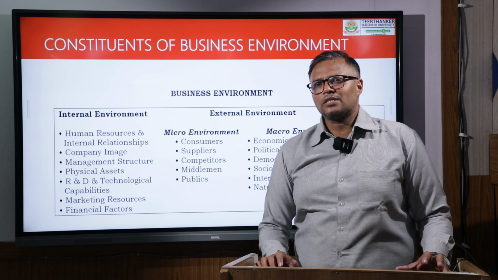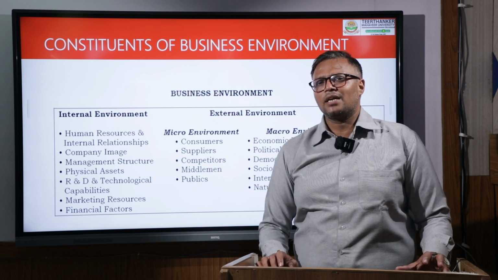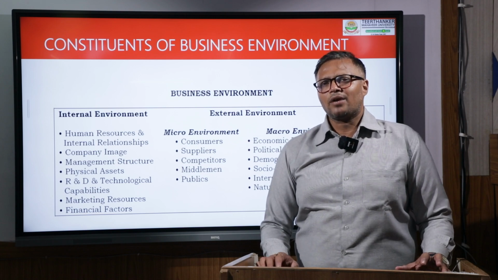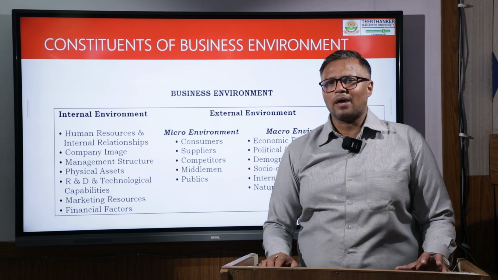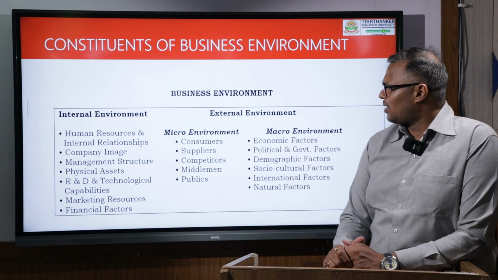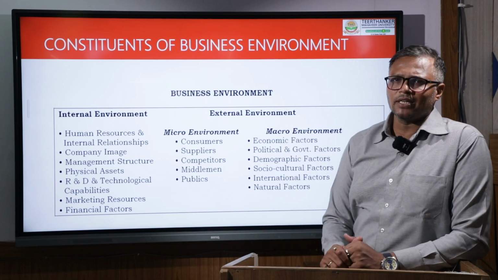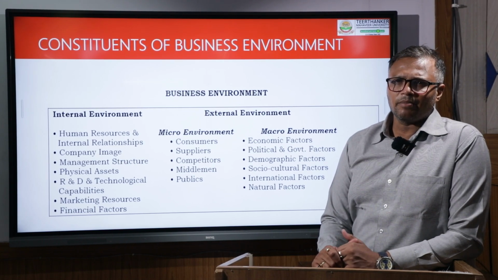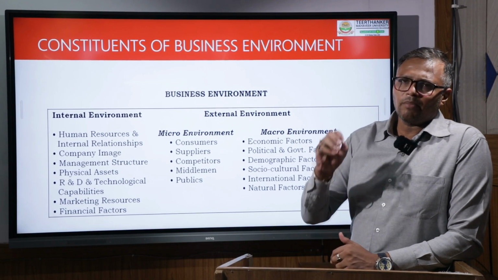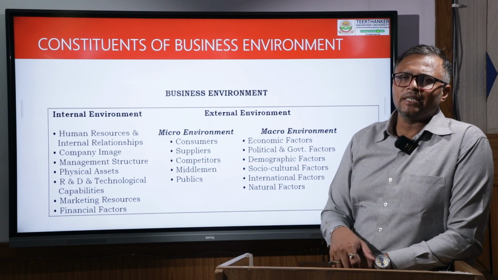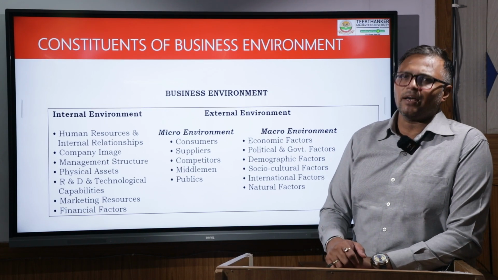Furthermore, the external environment is divided into two parts. First is called micro environment and the second is the macro environment. The first is micro and the second is macro. Now, the micro environment represents 3-4 things which are covered under its umbrella. Micro and macro, as the name says, both collectively represent the external environment.